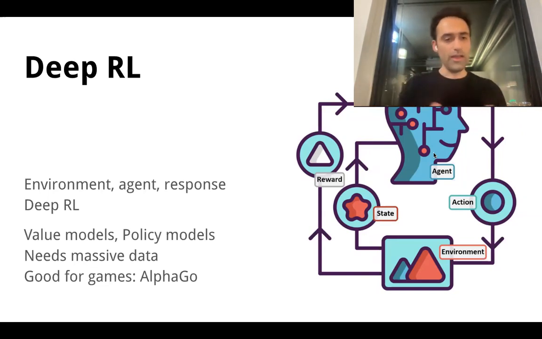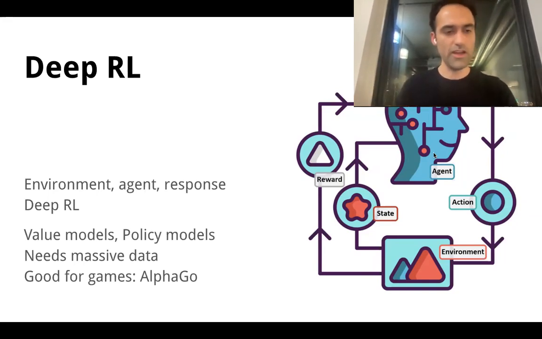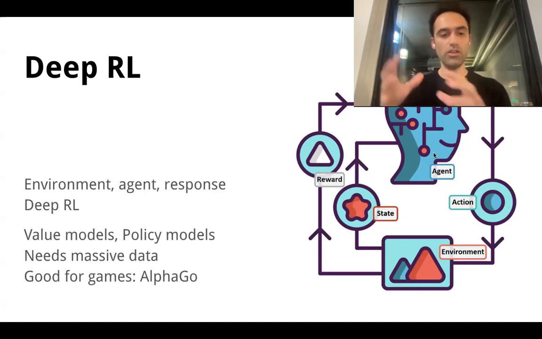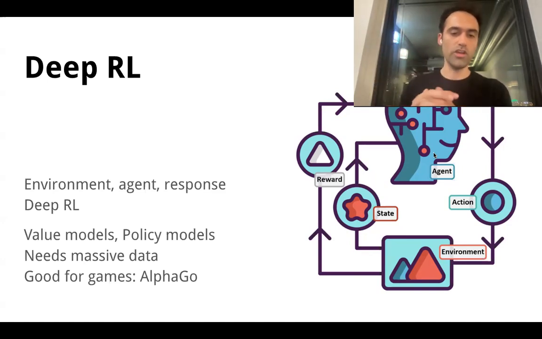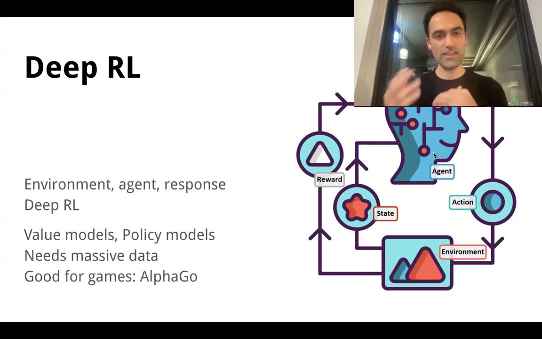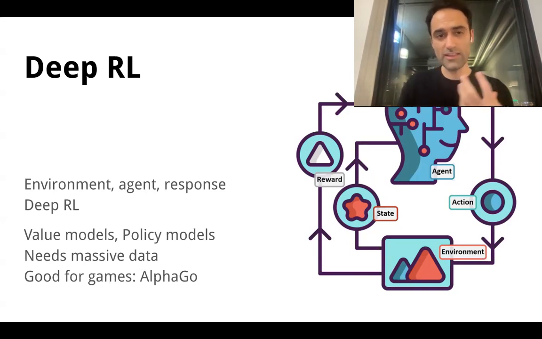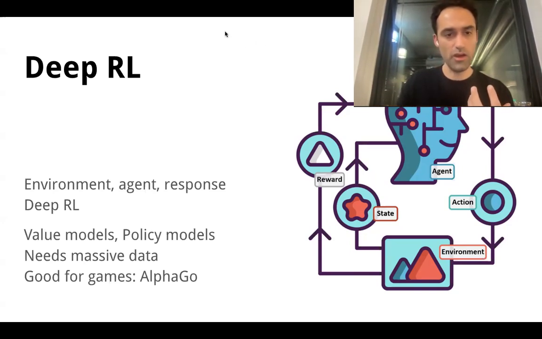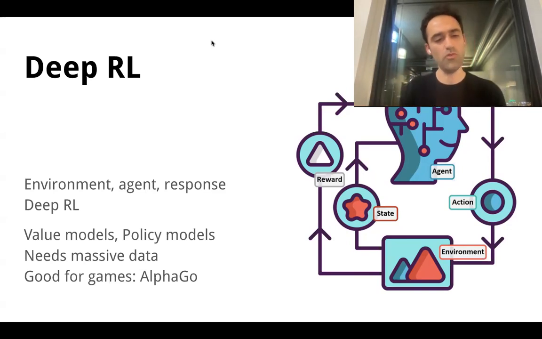So reinforcement learning is just a problem definition or a framework that has been around for many years. What has changed is now you can model your policy, you can model your environment, you can model your values through deep learning, and that has become very powerful. That made reinforcement learning so powerful.